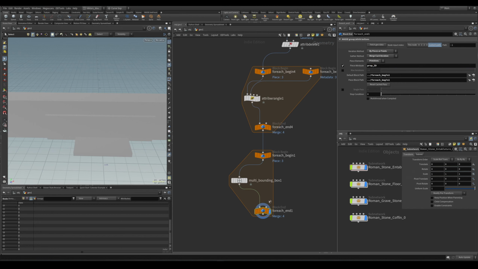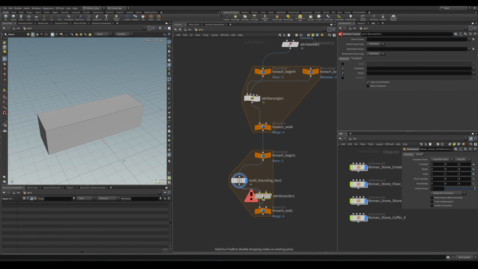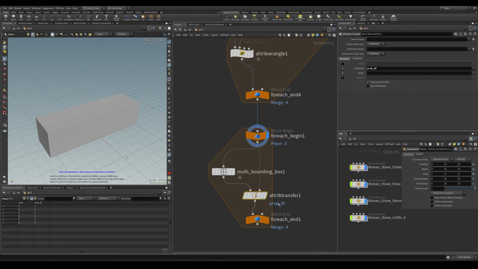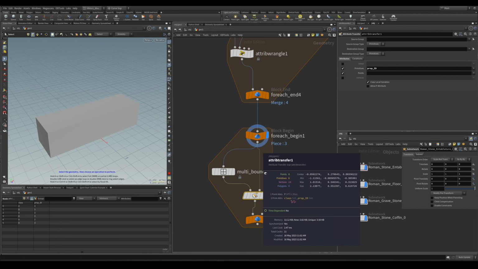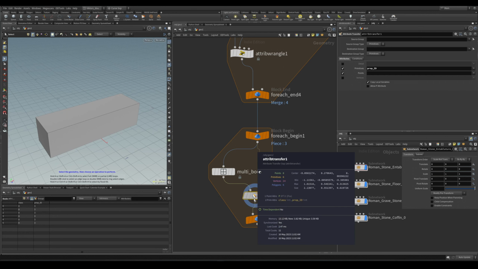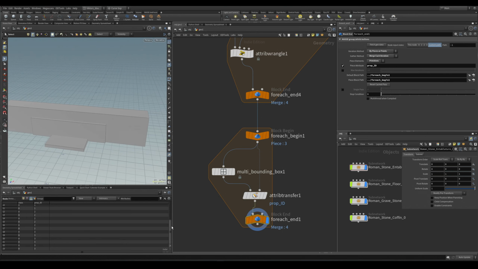And let's get our prop ID also on our proxy geometry. So attribute transfer, click inside here and connect the incoming from the loop geometry. The only thing that we want to get is our prop ID, like that. Check it out. There's a primitive prop ID, and that's it. This is really the only thing that we're going to need for our proxy geometry. Take a look at the result. The prop ID should work.